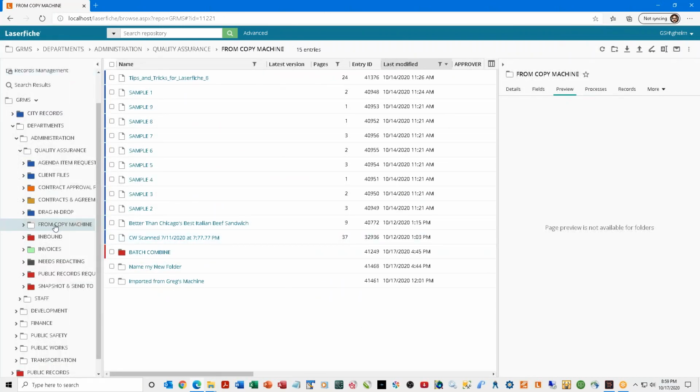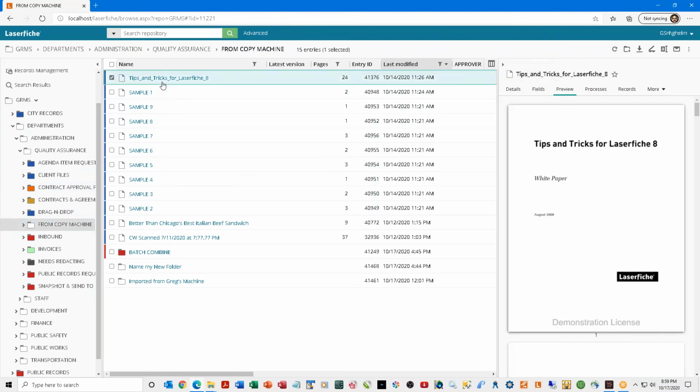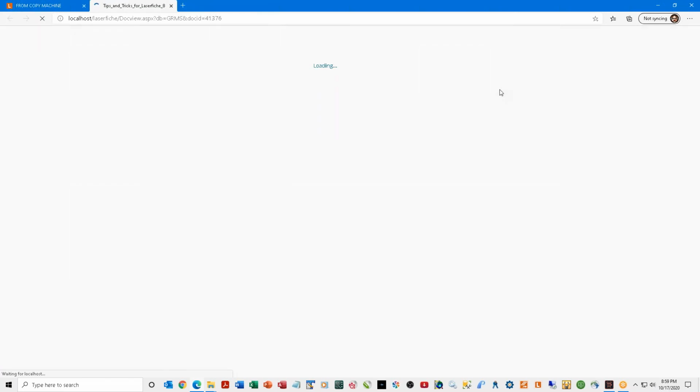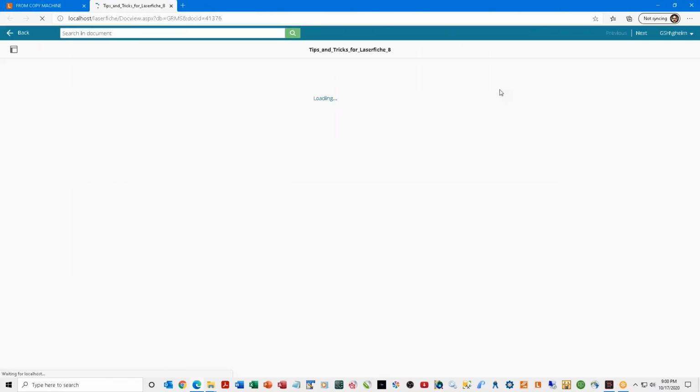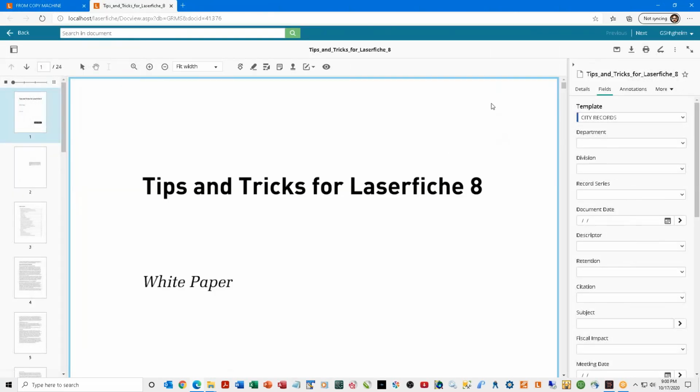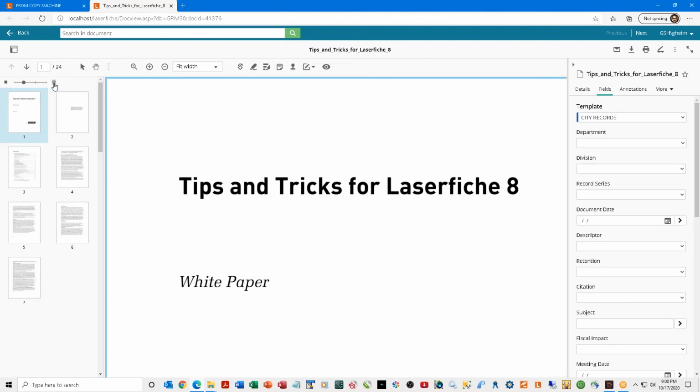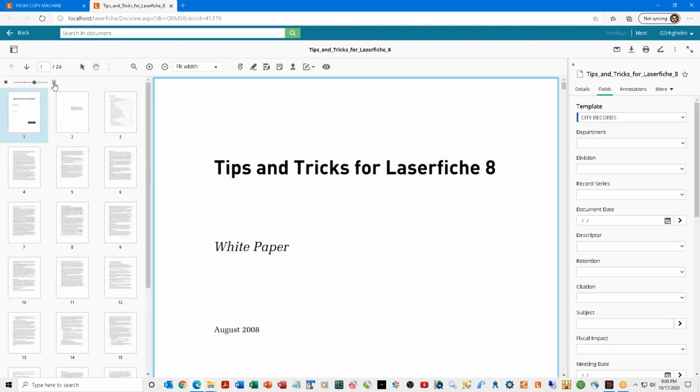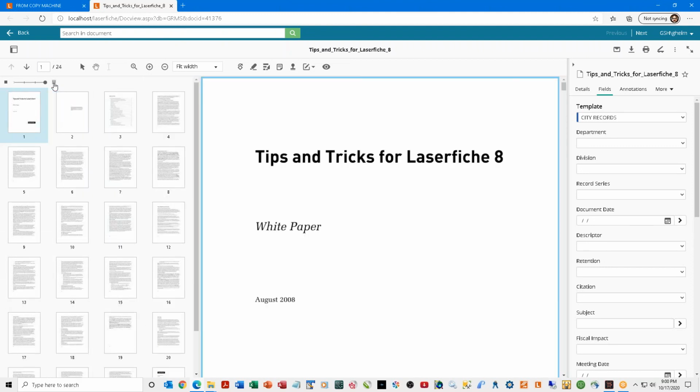I'm going to go back to my original quality assurance folder. Okay. And I'm going to go ahead and select this first document at the top. Now, we have our thumbnail view, and there's a little slider here and there's a little button. What this basically does is it's allowing me to set the width up to 4 for my thumbnails.